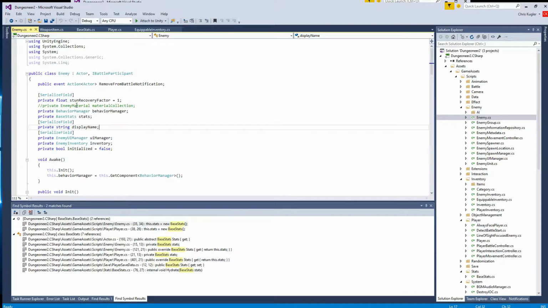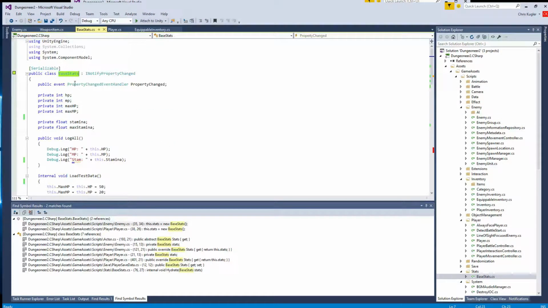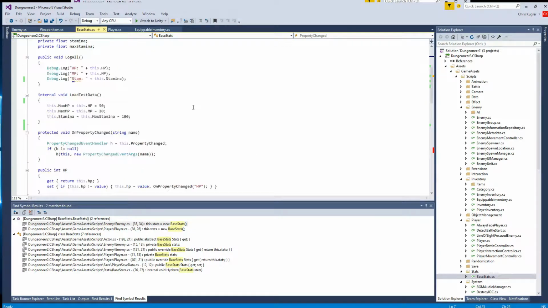But the enemy is still using these stats, and maybe I want to split this off. I called it base stats for a reason, because I intended to implement a player stats and an enemy stats underneath it. And maybe different enemy types utilize a different set of statistics.